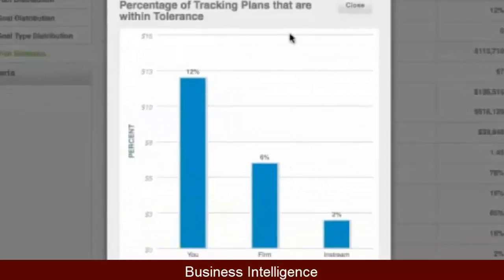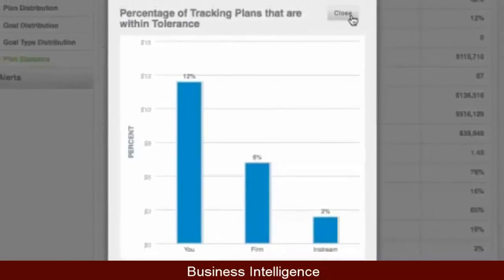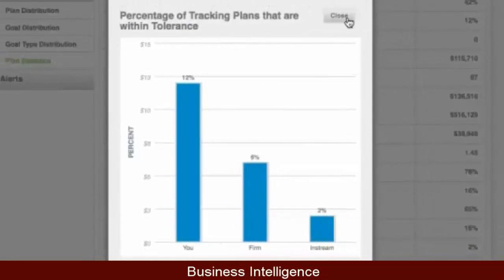Of all the plans that I have, only 12% of them are realistic. That's a huge number. You follow? And so that's something that a lot of tools right now, they're on a one-on-one basis. And the only way I can see that is if I go to each individual client. But all of a sudden, I can see it across my whole book. And that's just fundamental. Leave this page here.